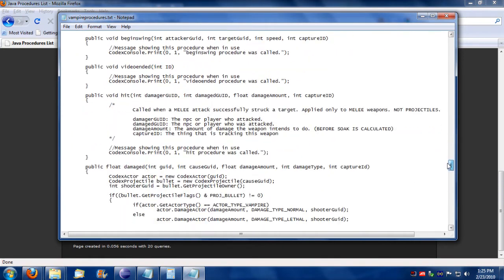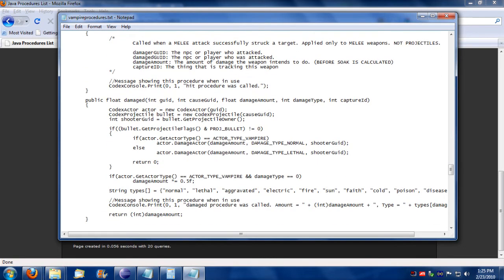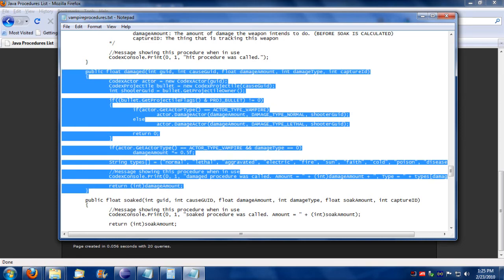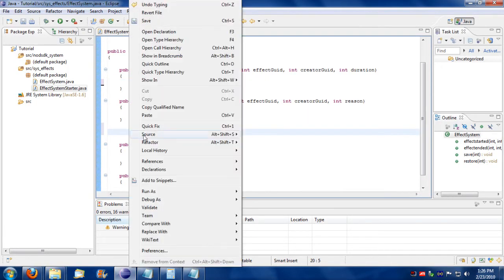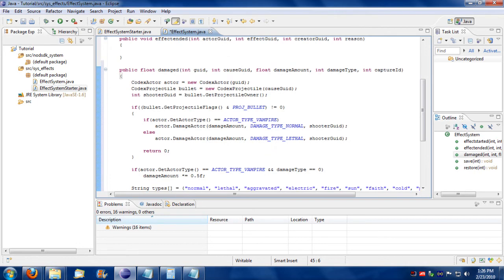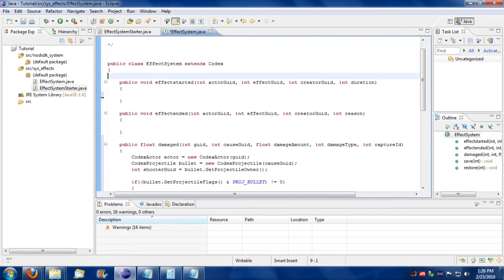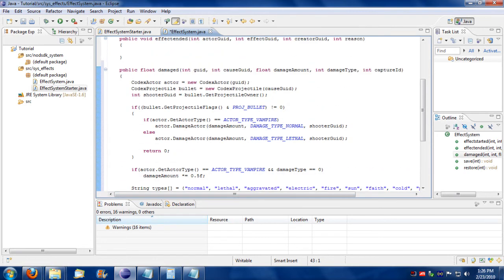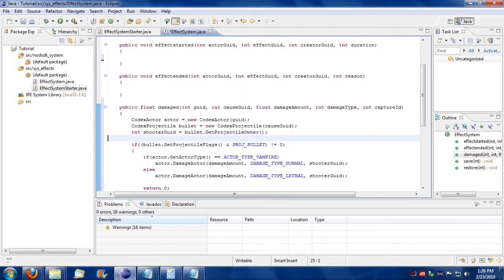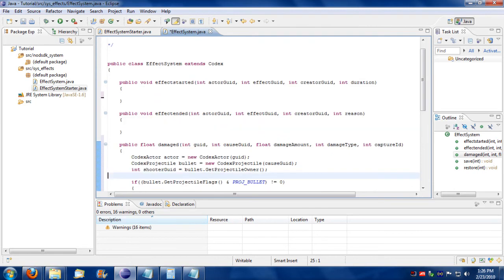There are specific events that I would use from this Vampire Procedures file, and explicitly, damage rules are very common, at least when I'm coding my mods. When I'm creating a rule system for my mod, commonly I'm adjusting how damage works. And to get this particular damage, this won't be enough to actually run properly.